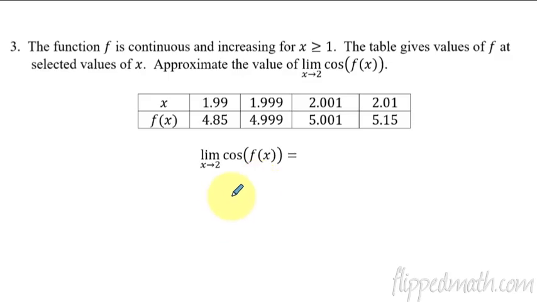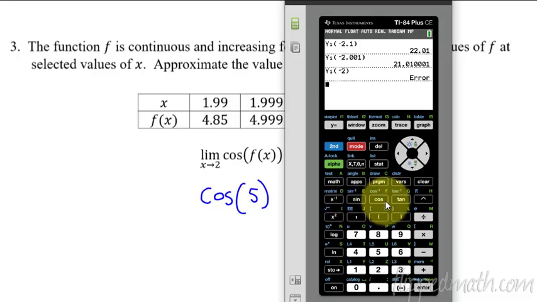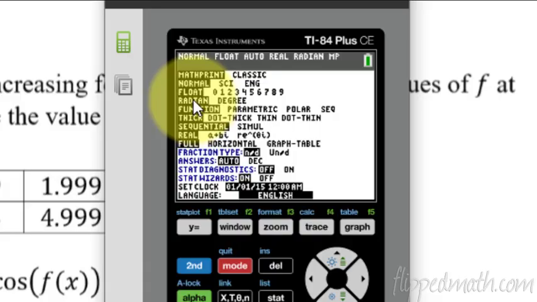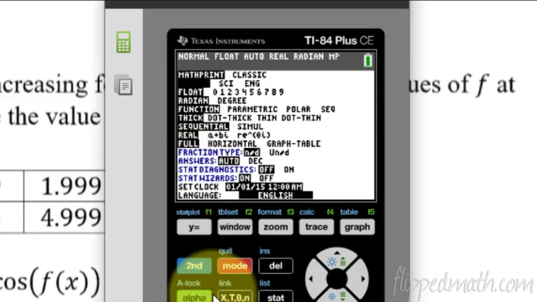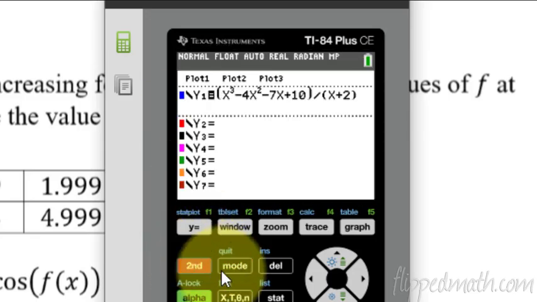What does this crazy thing mean? It just means the limit as x approaches 2 is basically saying, what is the cosine of f of x? What's f of x approaching? Well, as x gets really close to 2, f of x is getting really close to 5. So this is just saying, what is cosine of 5? And that's going to use a calculator. When you plug that in a calculator, make sure this is important, make sure when you type the words, sine, cosine, or tangent, just as a reminder, the mode, if I click on mode, should always be radians right there, not degree. You want radians in calculus. Physics often does degrees. We want radians.